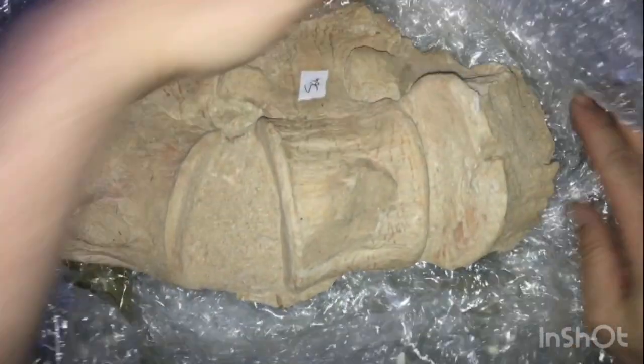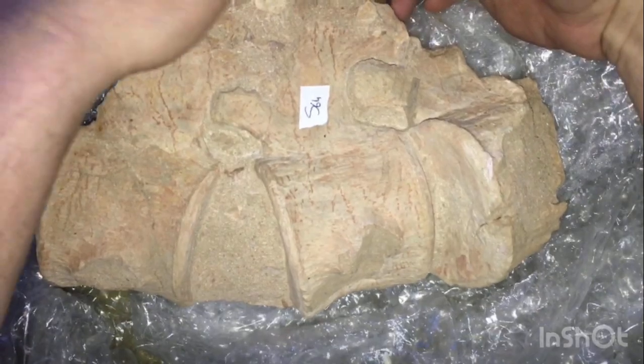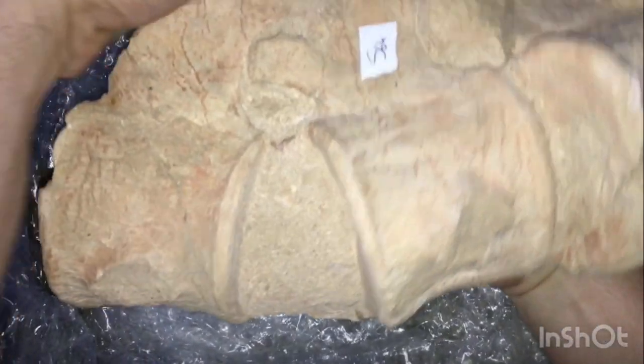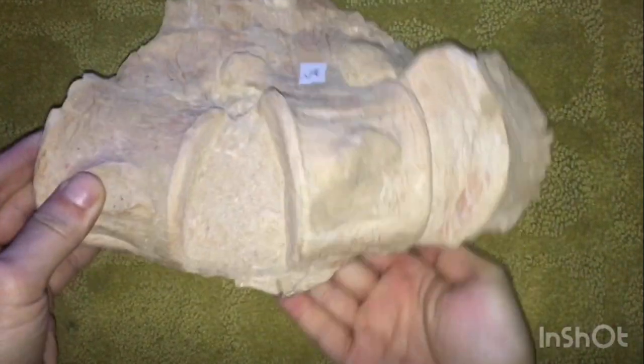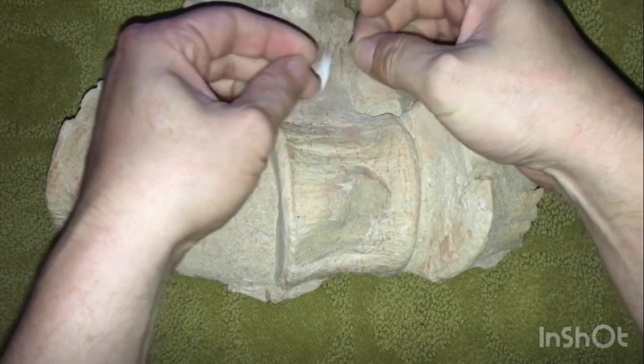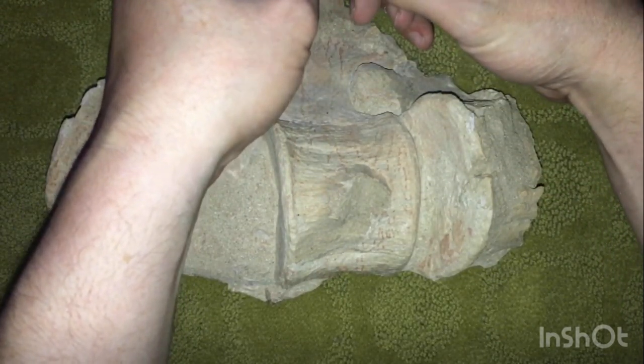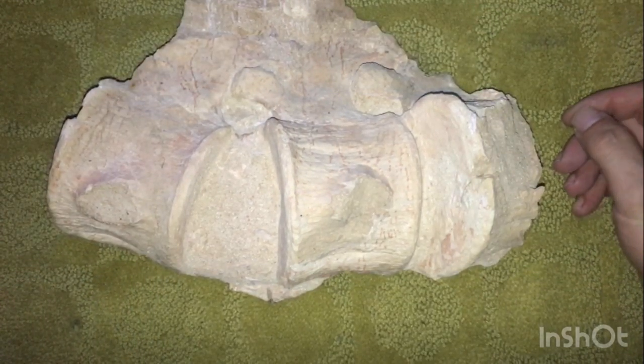Okay. Now, let me get this out of here. And let's just start with this. In case anybody wasn't sure that this was sold or not. Oh, it doesn't say sold, never mind.